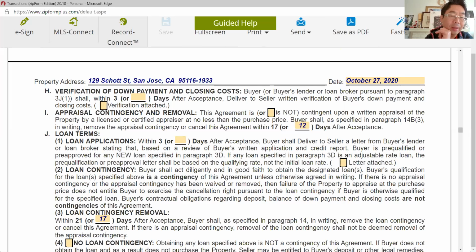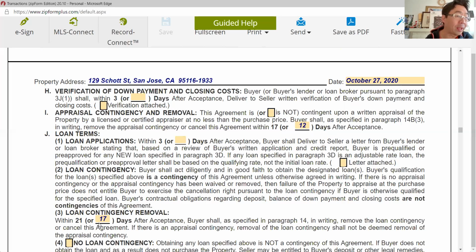So there are the days, the 12 days, the 17 days for these contingencies. They each have a meaning. If the 12 days is done and that's good, we can remove the contingency. That means we move forward. We're done with this one. Now we have the loan contingency left. In 17 days, you provide proof that everything is good, and we can remove that. Either remove it, or if they need more information from you, they say, oh, I need more information from you, maybe the tax return and all that.